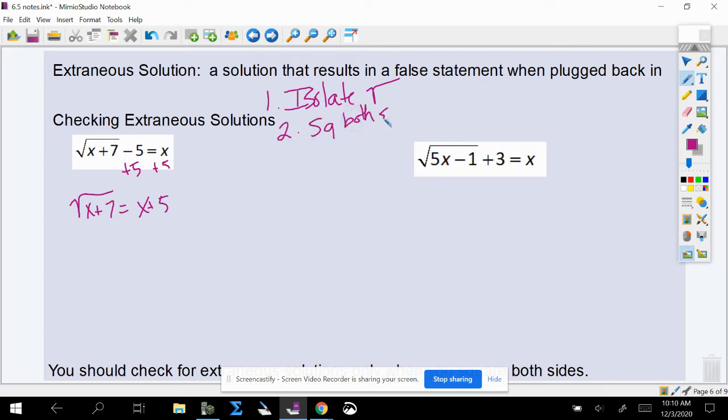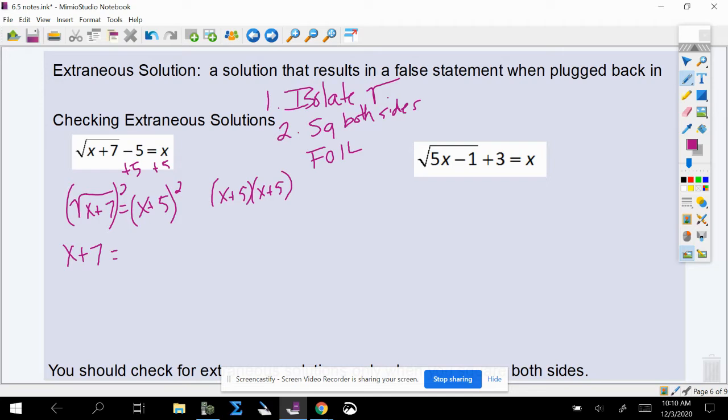And this is going to take a little more work than it did on the previous ones. So when I square both sides, the left side, the square root side, is going to be easy because the square and the square root will cancel. But on the right side, when you're squaring x plus 5, you're not allowed to just square both of them individually. You have to FOIL them out when I square, because that's how we multiply a binomial by itself. So we're going to have to come off to the side and write down x plus 5 twice, so we can see what happens when I FOIL x plus 5 times another x plus 5. They should be easy things to FOIL.